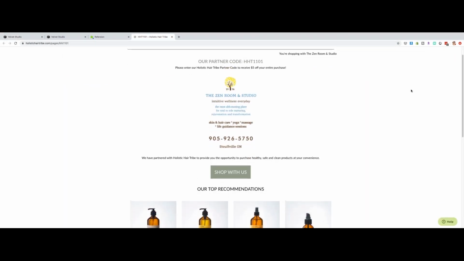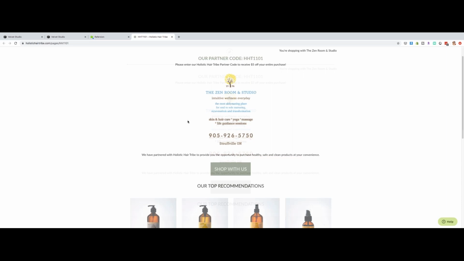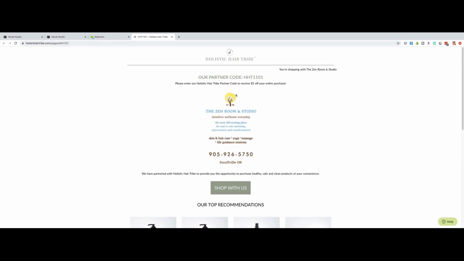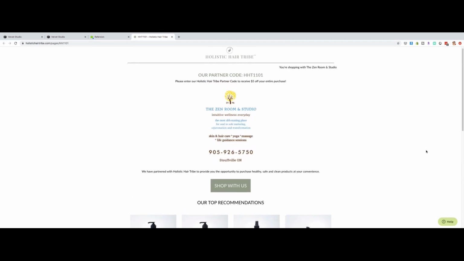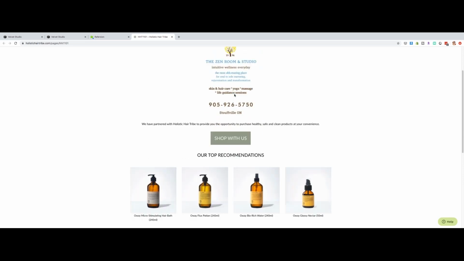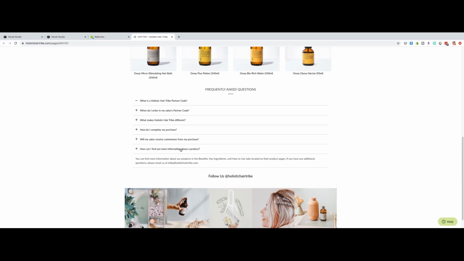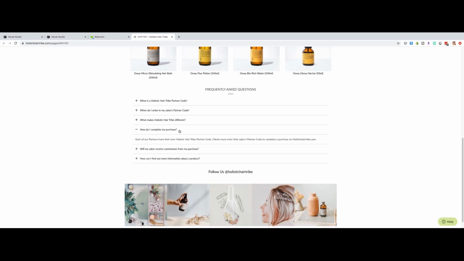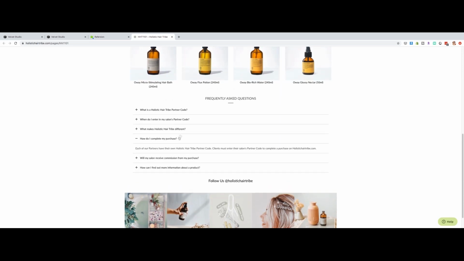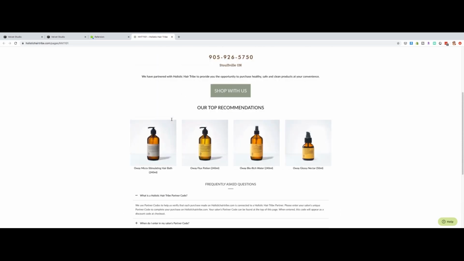So on holistichairtribe.com, we have the option for partner pages, and how you get one made for you is super simple. So this is not Velvet, this is a different salon. It's $5 a month recurring, and then all you do is fill out a form once, upload your logo, tell us your favorite products, and we build this page for you. And it also has FAQs about the partner program. So if your clients did visit your partner page, then they could have most of their questions already answered right here.